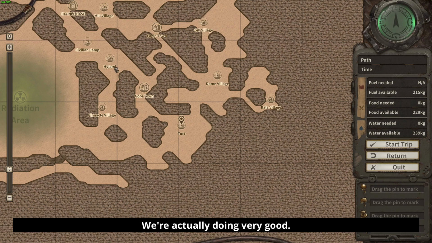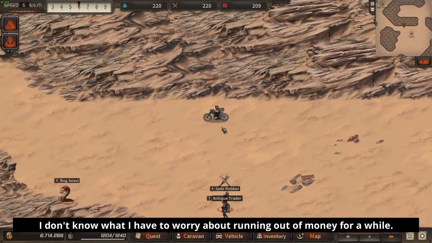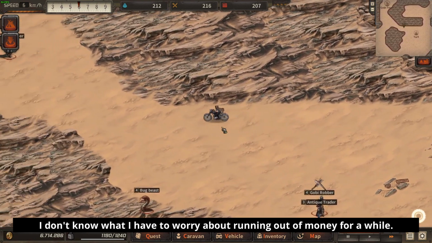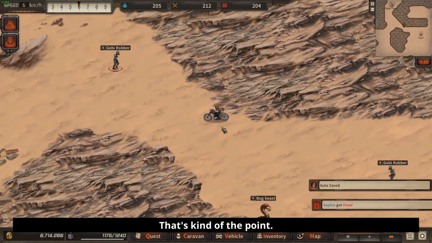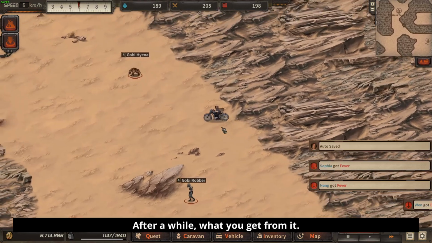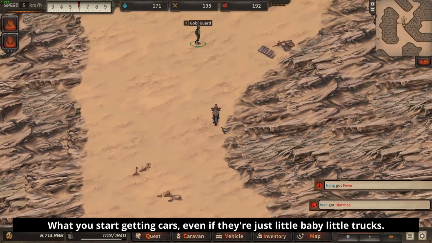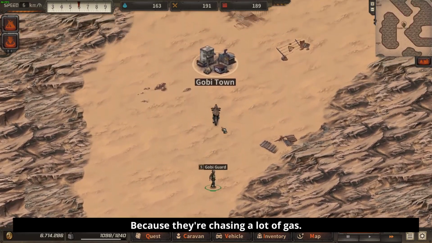Doing very good. We got plenty of money to last me a long time. I won't have to worry about running out of money for a while. And that's kind of the point. After a while, once you get cars, even if they're just maybe little trucks, those things use a lot of gas.